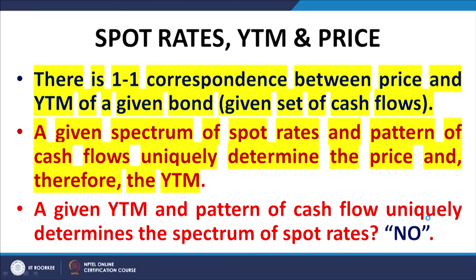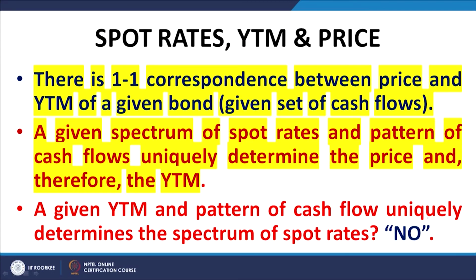In other words, I will go to the extent of saying, and this is indeed practically done, that instead of quoting bonds by their market prices, it is very often the practice to quote a bond by its YTM. Knowing the YTM of a bond and the pattern of its cash flows, I can easily work out the market price, and I can unambiguously arrive at the market price. There will be no ambiguity about it, because there is a one-to-one relationship between the market price and the bond cash flows.